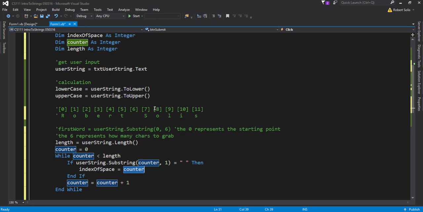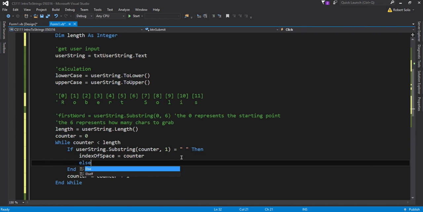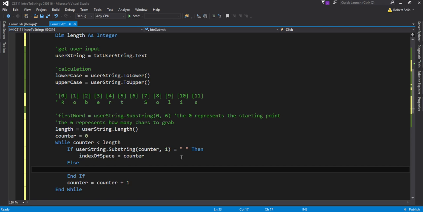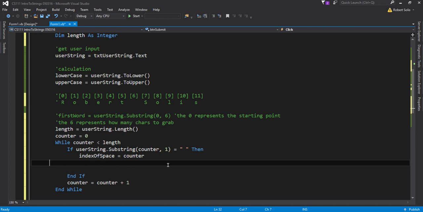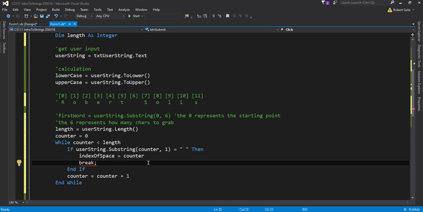There it is. Okay. So if I found that, then what I want to do is break out of the program. I don't want to continue going. My goal here is just to grab the first word. So what I can do is, let's say here, if we found this, then do this. Else, let's see here. What I want to do is break out of the while statement once this is the case. Actually, you know what? I don't have to do the else. I can just do this right here. I can just break right here. Now, what that break statement does, oops, I'm sorry.